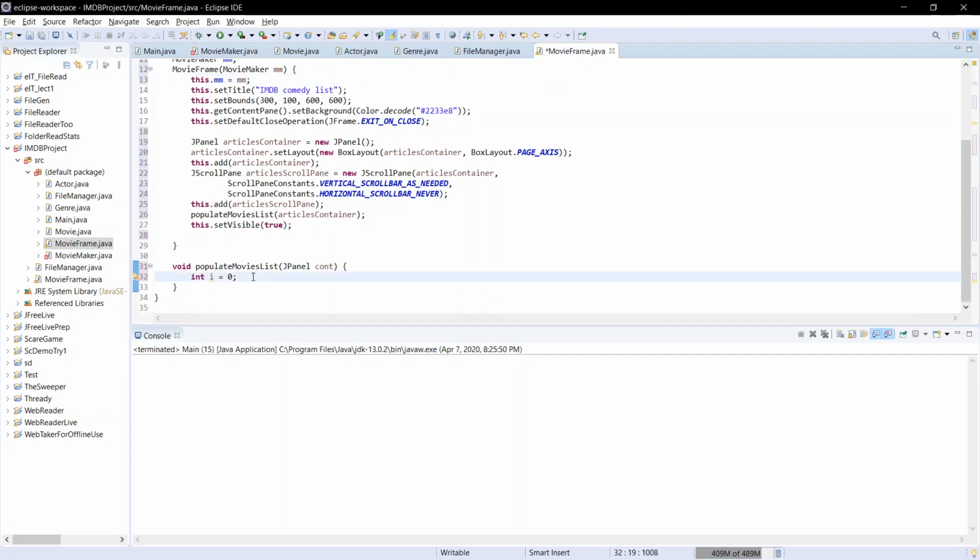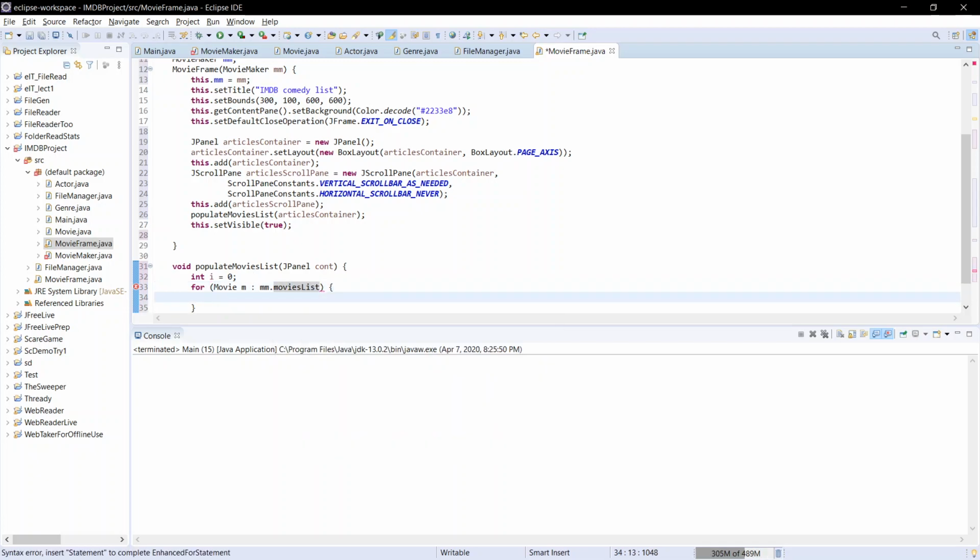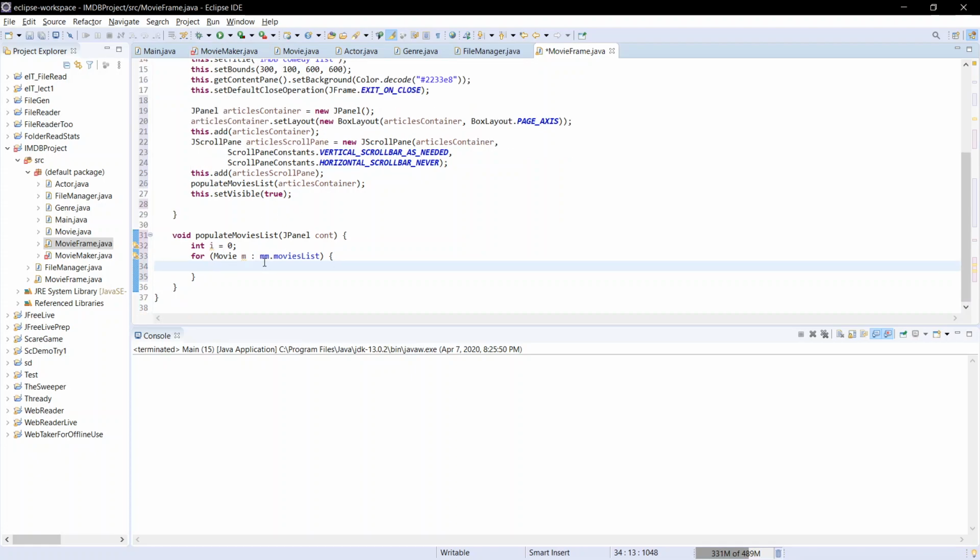So in this method, we will be able to create a for loop. And from this movie maker, we take movies list, so we can access the other class, the movie maker class, access all the genres and actors and all the movies list with ease.